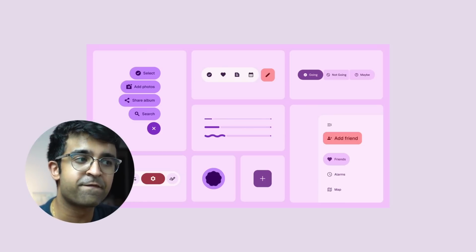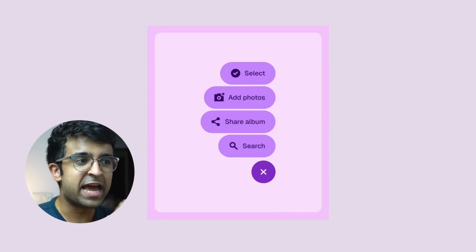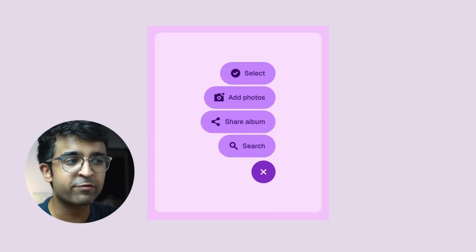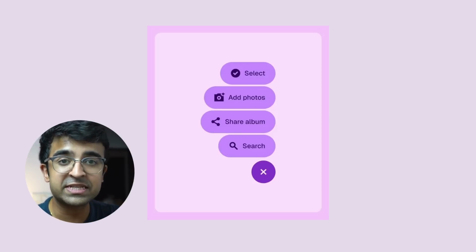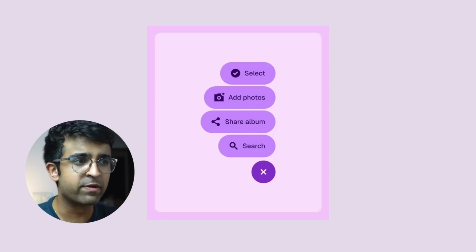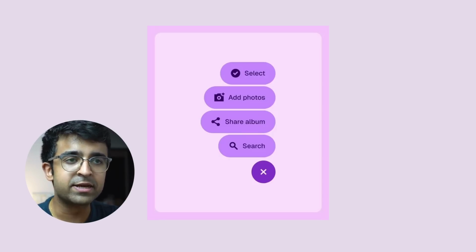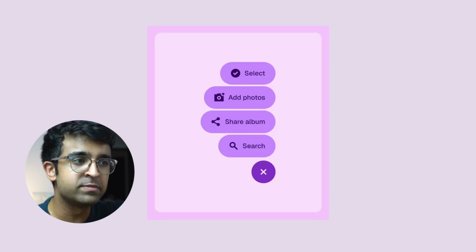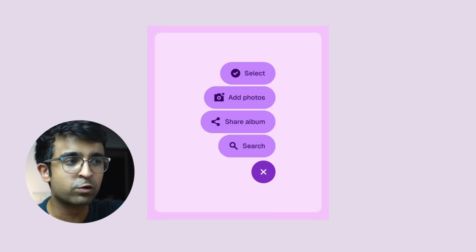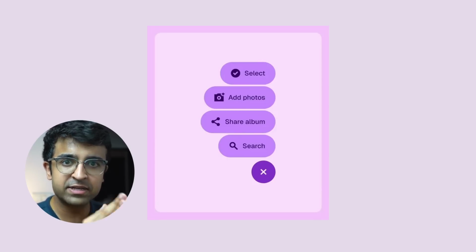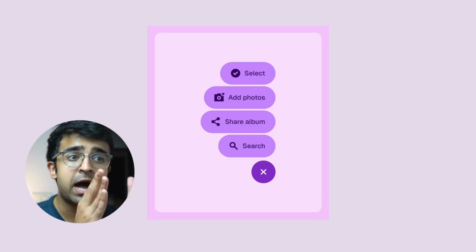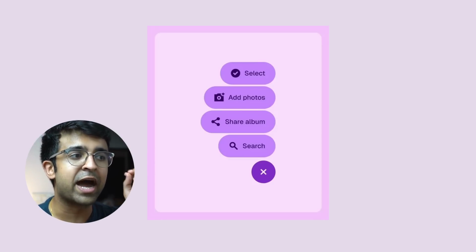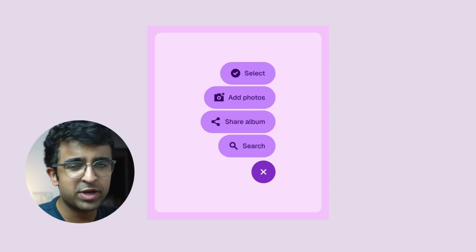As you can see, the first thing that we notice is a dynamic width, these little pills that they've created, which indicate menu items essentially. So if you open up this persistent menu at the bottom, which I'm sure you've seen before, if you click on the plus icon, it will open up with all these menu items. And then you can either select add photos, share album, or search. Now we've had such a design before, but it's always the same width. But in this case, the container hugs whatever is inside it, whether it's the icon or the text or whatever. This is quite a unique approach to these kinds of menus, and we've never really seen this before.